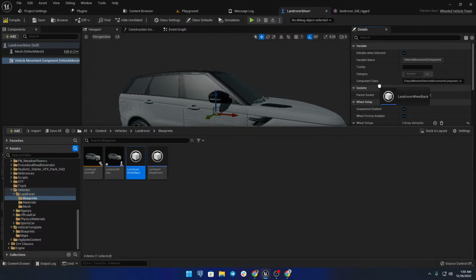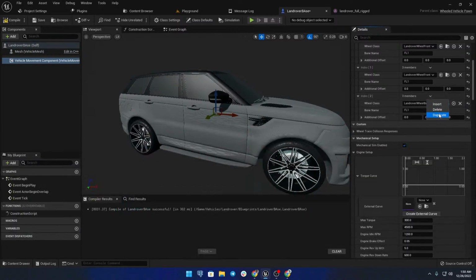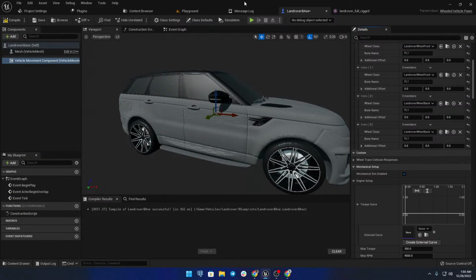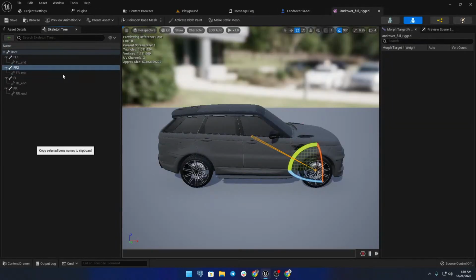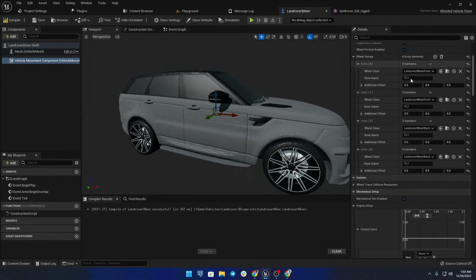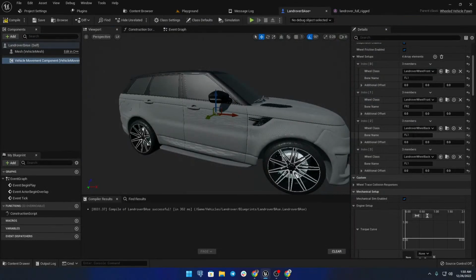So just select it. I'm not sure where the second one is coming from. Press it, then duplicate that one. And so the bone name for that, I'll just copy. That's supposed to be the second one. Yeah, the third one, RLRR.